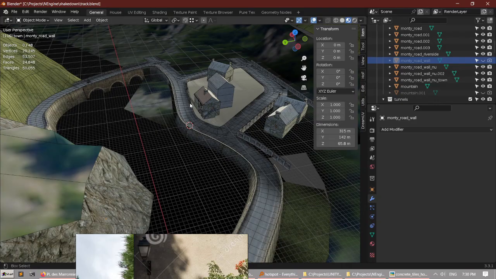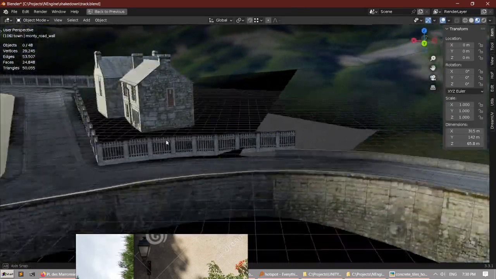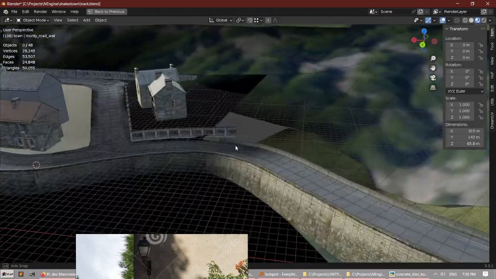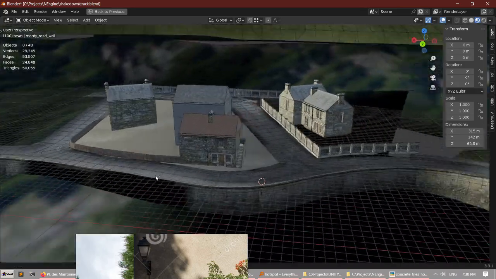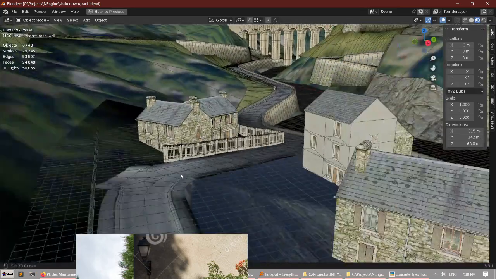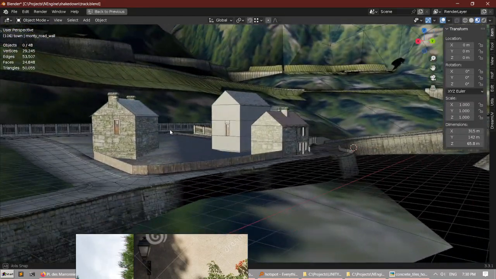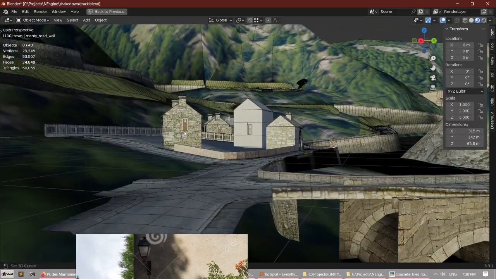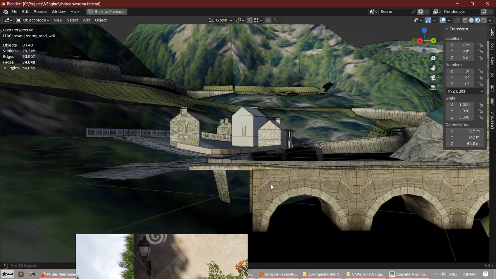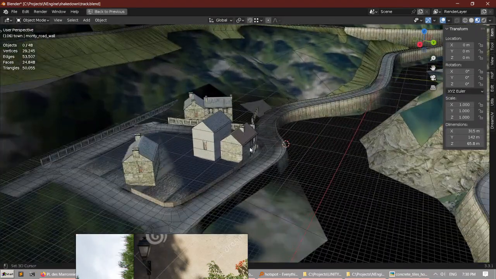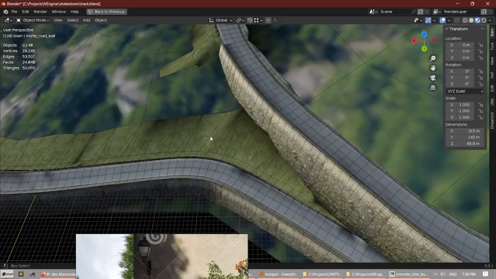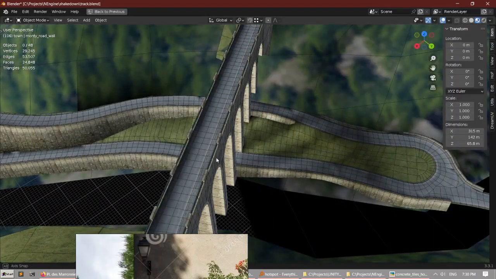This is the one that should be hidden. Okay, so let's try just exporting this and see what happens.